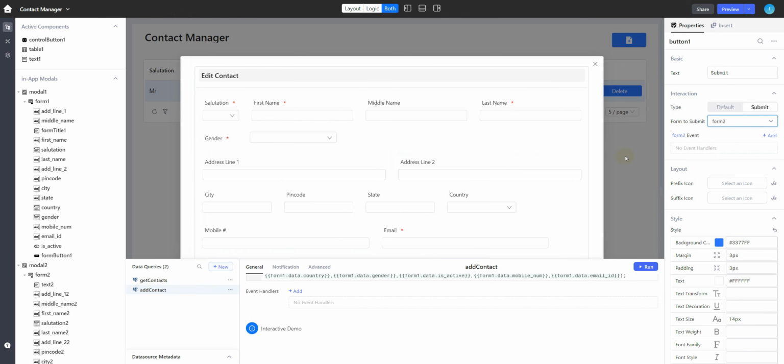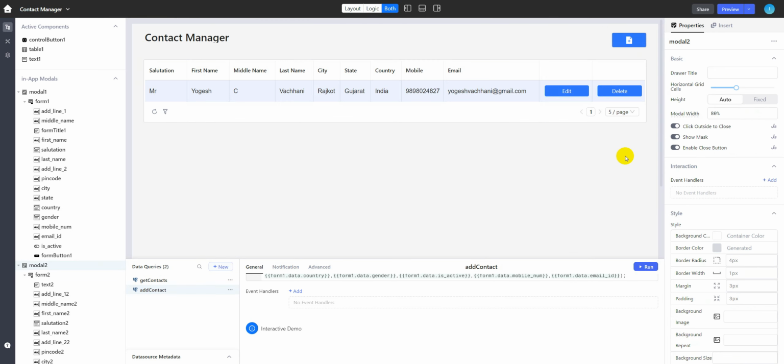So now we have the form in the modal for editing. Now we need to build the necessary logic to pass the value of the selected item to the form.